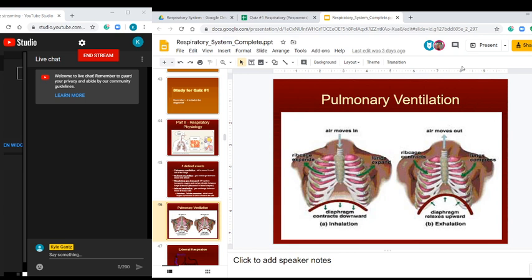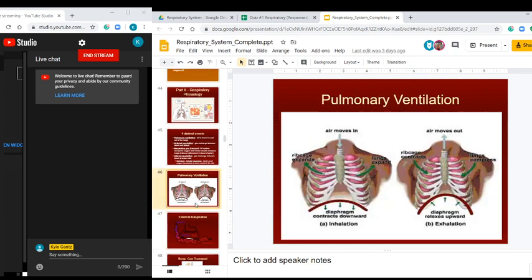So, as we look at that, we can see how just the dropping of the diaphragm helps with that. Singers, if you've ever had voice lessons, they talk about when you take a deep breath, your stomach should get bigger, right? You're dropping your diaphragm in order to create as much space as possible to hold as much air as possible.